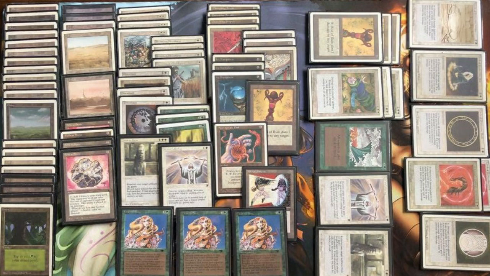Now, in white, I'm running the full removal package. That's 4 Swords, 4 Disenchants, 4 Wrath of Gods, as well as a Dust to Dust and a Divine Offering. Now, because Regrowth is not restricted, I'm running 3 of those. And that's my whole control part of this deck, for the most part, spell-wise.